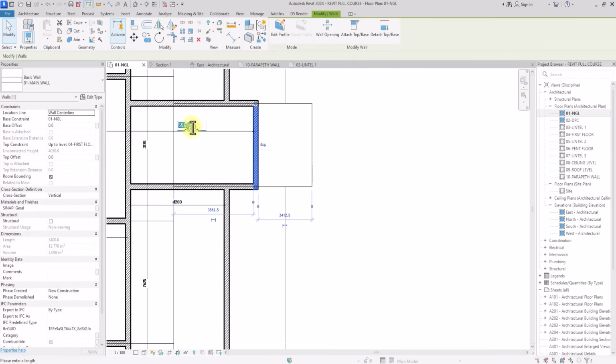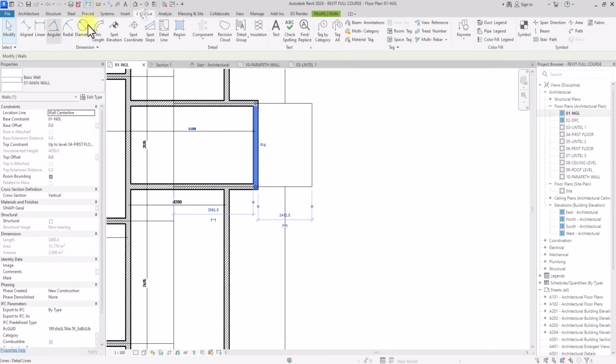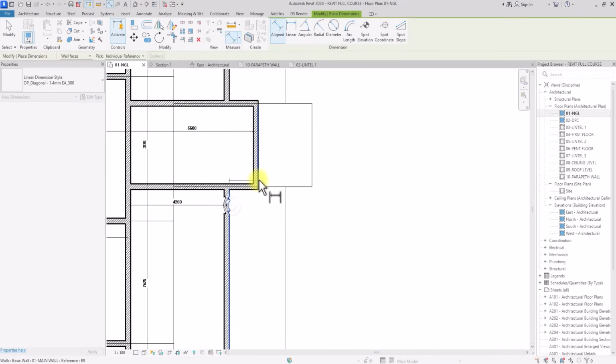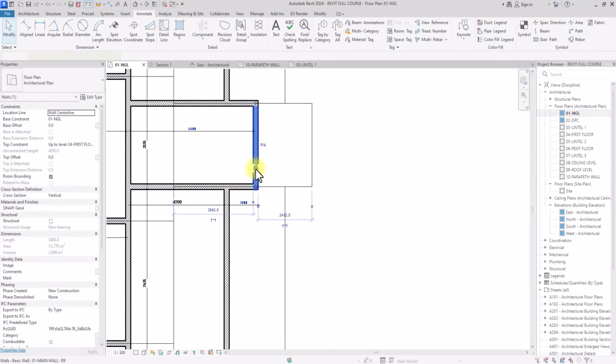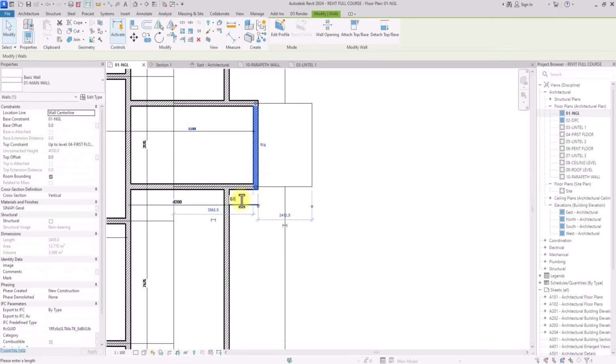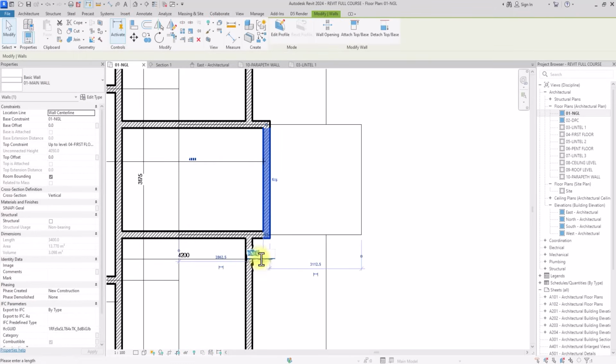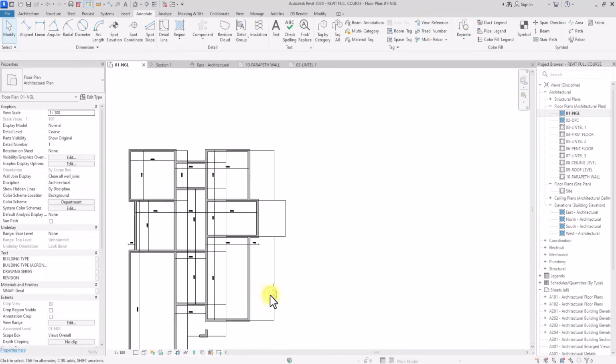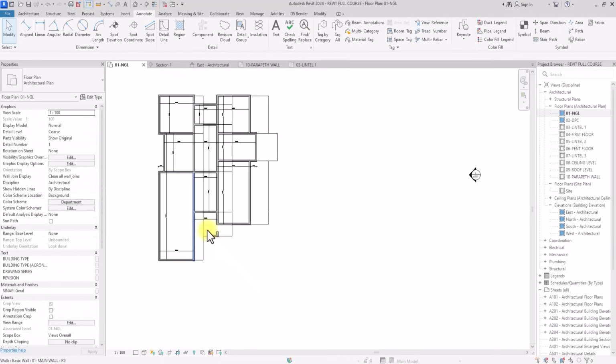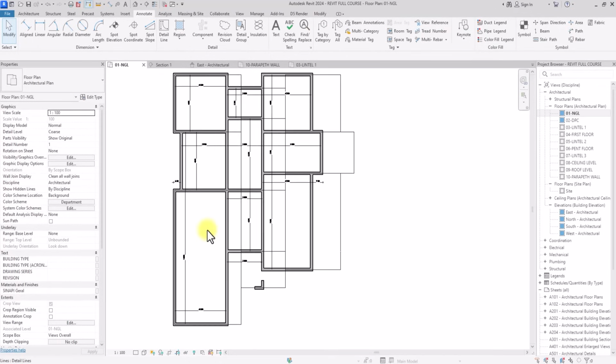And I'm going to make this, let's say 5 points. Let me make the offset between here and here about 600. Oh, let's make it 900. All right. So now our building is getting compact, but we're not where we want it to be yet.